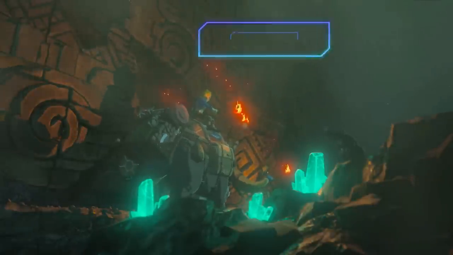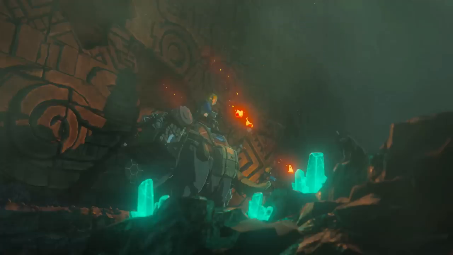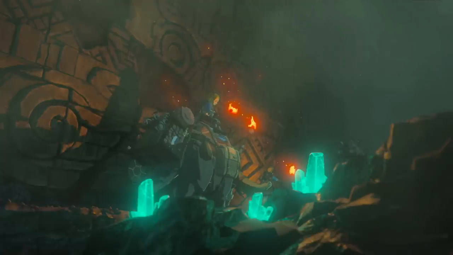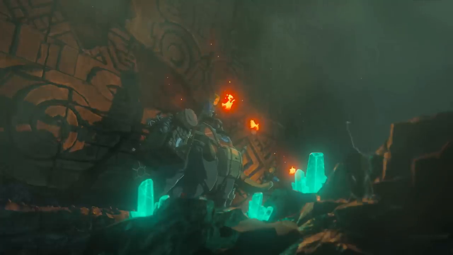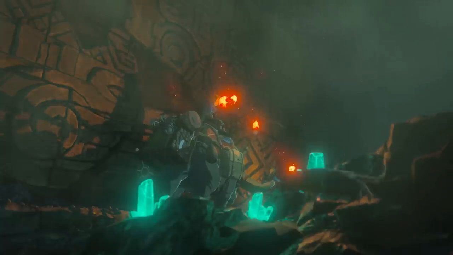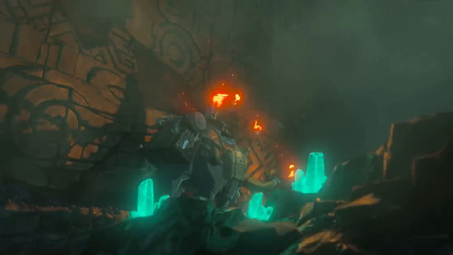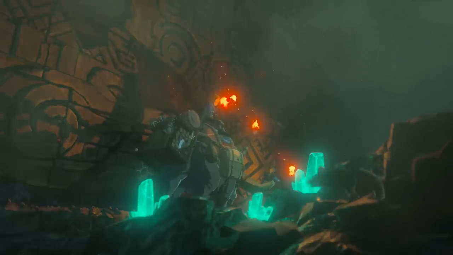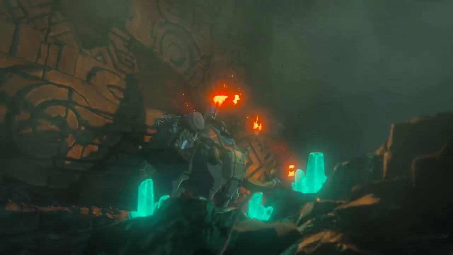So this is interesting. Here, we can see the fire serving as omnidirectional shadow casting light sources. Not only did the fire in the first Breath of the Wild not cause objects to cast omnidirectional shadows, the objects illuminated by fire didn't cast shadows as a result of that illumination at all. In the first Breath of the Wild, the only light sources that cause objects in the environment to cast shadows were directional light sources, like the sun and the moon. Any local light sources like torches or Sheikah technology only illuminated objects, so this is a pretty significant graphical improvement.